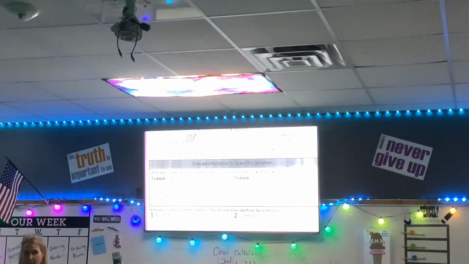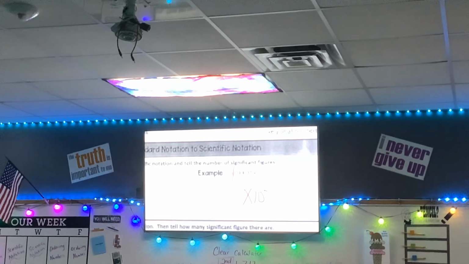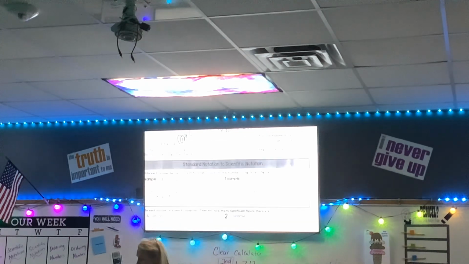Now, automatically when you see the next example, what comes in your head? Negative exponent. Good. So I would just go ahead and do this so I don't forget it. I see 1 decimal. Where am I going to put my other one? Between the 3 and the 1, because if I read that 0, 0, 0, 0, 3 decimal, do you see that? The first number that is not a 0. So 3.19.